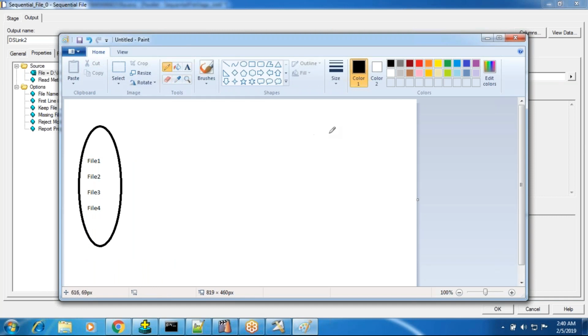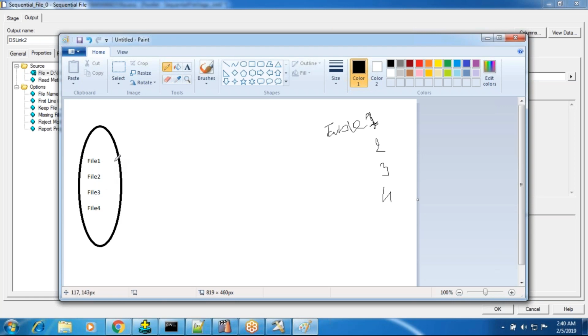So I want to make 4 targets, table 1, table 2, table 3 and table 4 in the target.